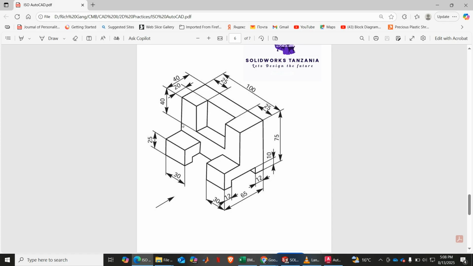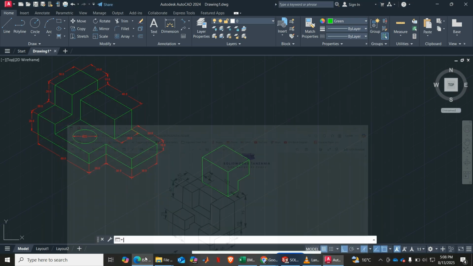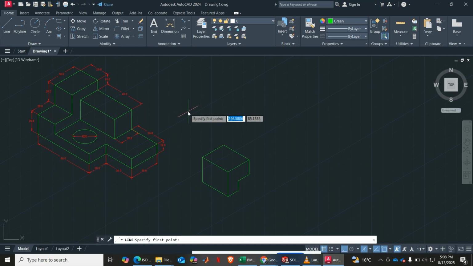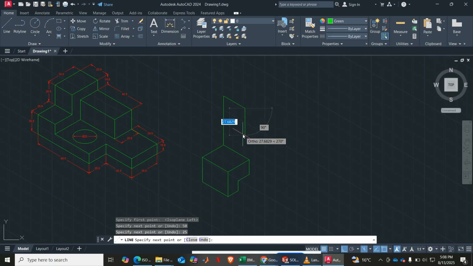So that means from here to here is 50. So 50, then 25, then 40, right? So line, control E, from here up way 50, enter, then this way 25, enter, then this way 40, enter, enter.